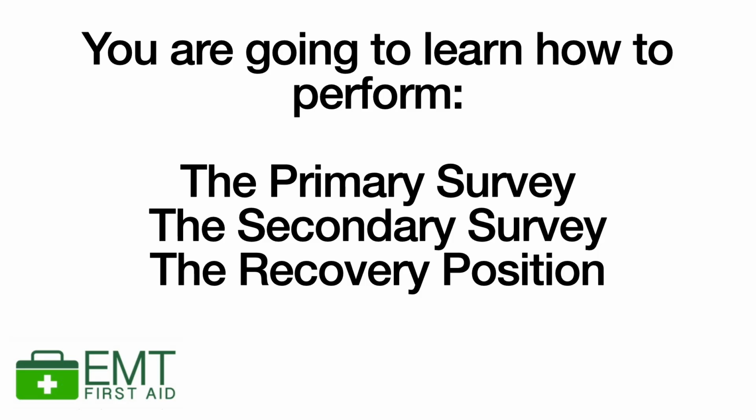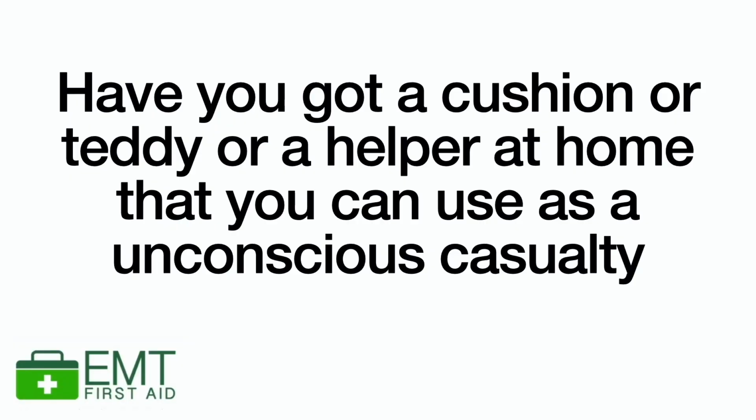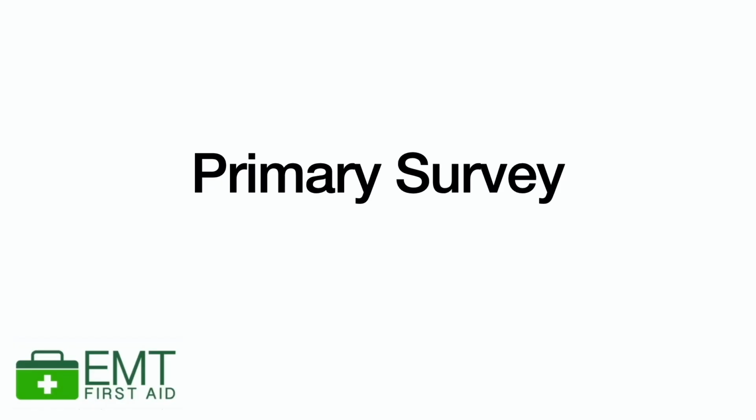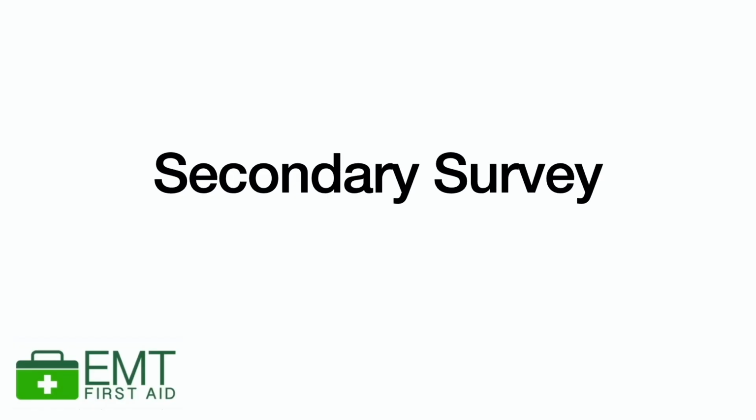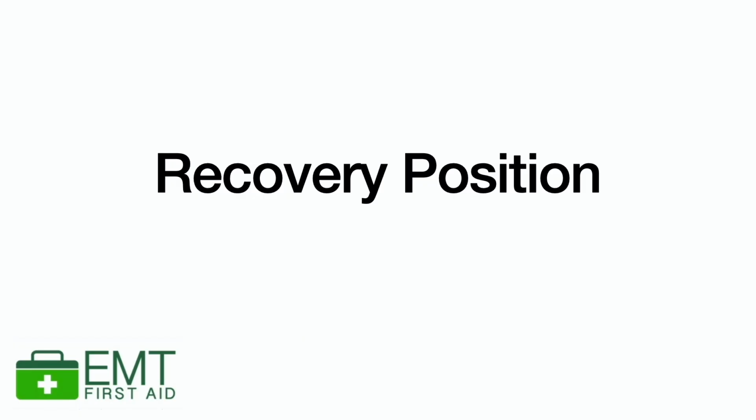And you are going to learn how to perform the primary survey, the secondary survey, and the recovery position. So what you need for this is maybe a cushion on the floor, a teddy on the floor, or maybe you've got a helper at home that could be your casualty. Because we're going to imagine that we've got somebody unconscious on the floor. And we're going to put the primary survey together with the secondary survey together with the recovery position.